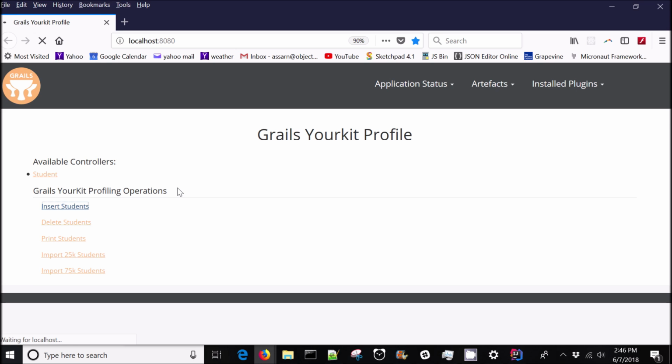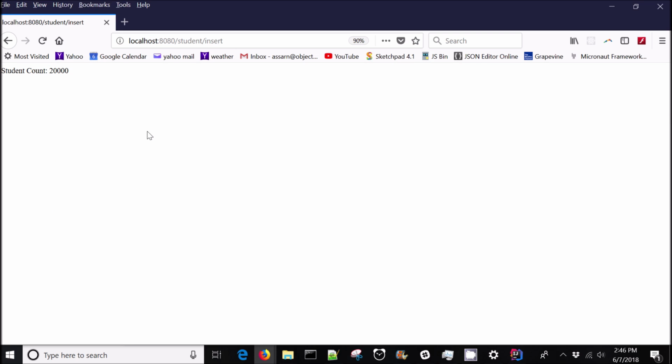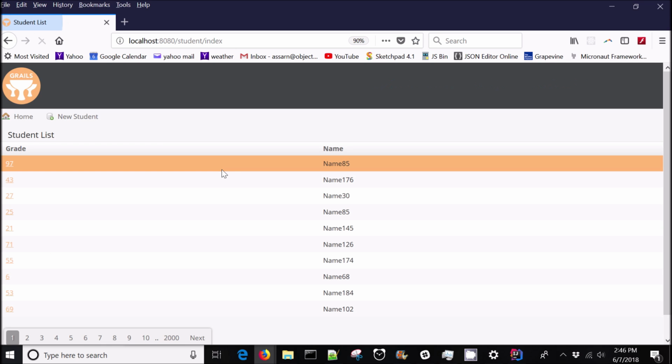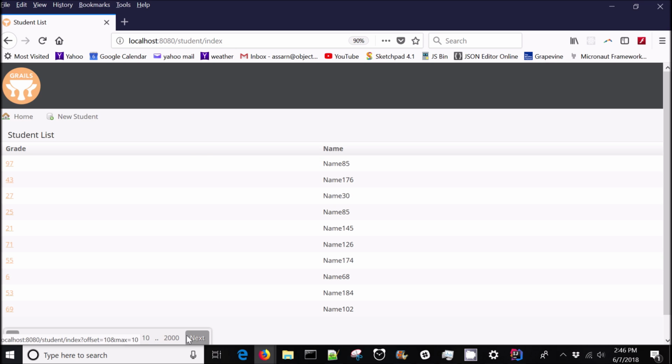Just takes a couple seconds here. And here we go. We got the student count at 20,000. If we go back, we can look at it that it's actually in the database. It's an H2 in-memory database in the sample application.